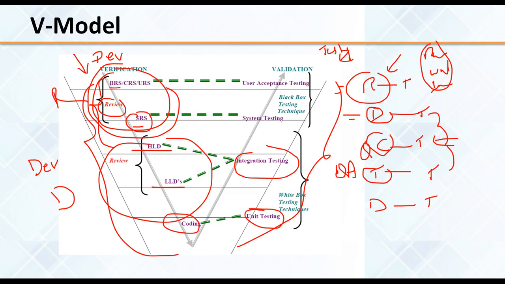That is the reason, before developing the software, we need to make sure the documentation is perfectly correct. That is the main important thing. This is the verification part: requirement phase testing and design phase testing.